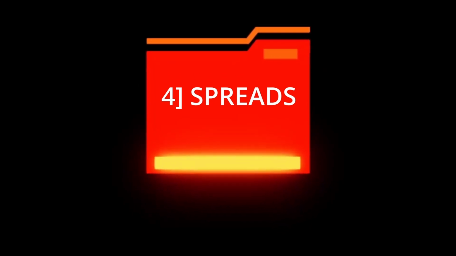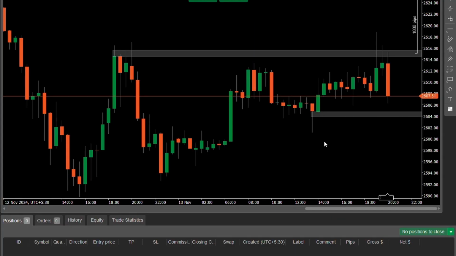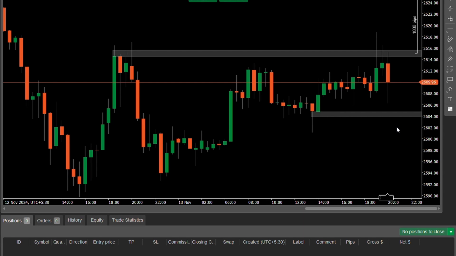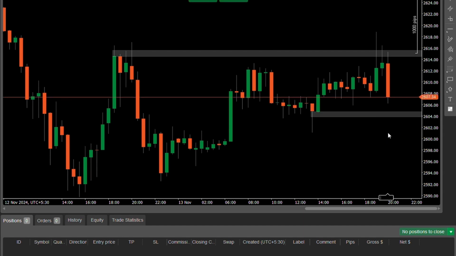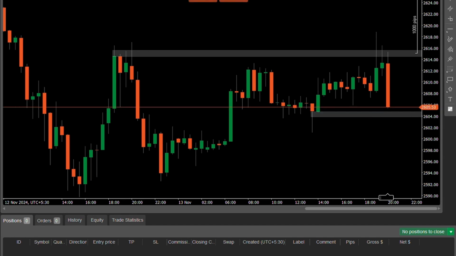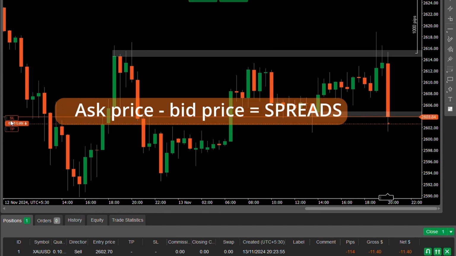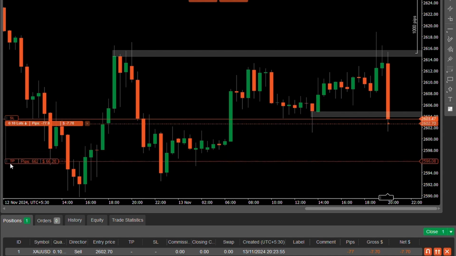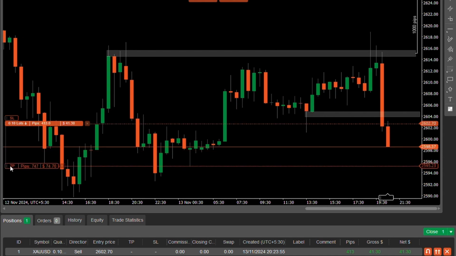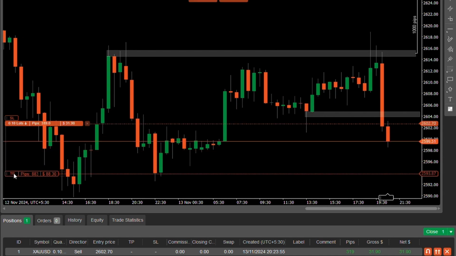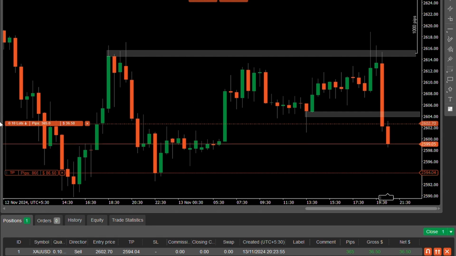Spreads. Each transaction has a bid and an ask price. These two prices form the basis for trading on the Forex market. When you're looking to buy an asset on the Forex market, you will pay the ask price for the base currency. When you're looking to sell an asset on the Forex market, you will sell at the bid price. The difference between the bid and ask price is called the spread. Spreads are enemy to us because due to spreads your stop loss may hit. That's why you have to choose a best broker.